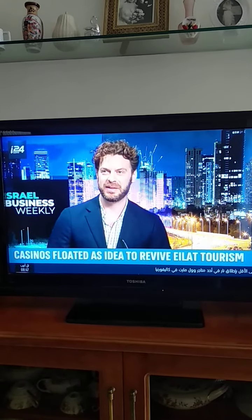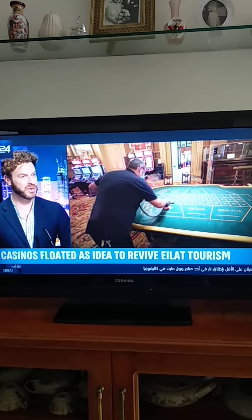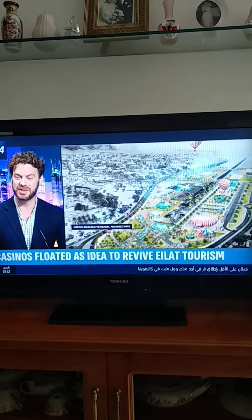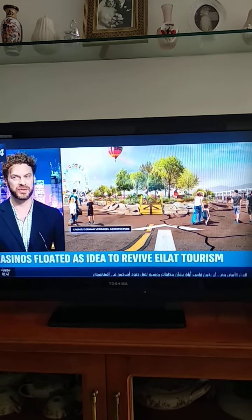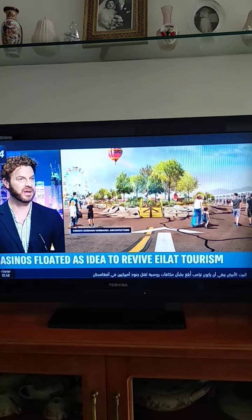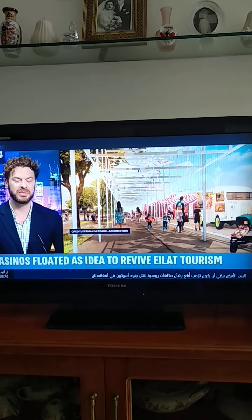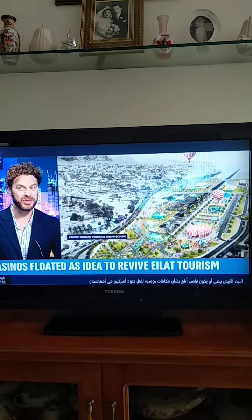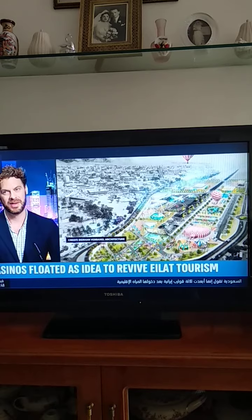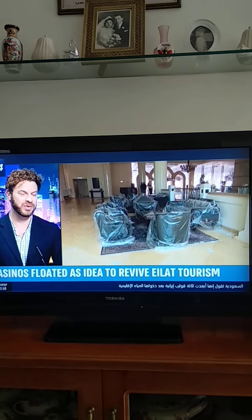The Eilat municipality just released a tender to open an amusement park on the grounds of what used to be the airport in Eilat, not the whole lot of the airport, but the southern part of the airport. It's a 40 dunam lot, and the tender just came out. The municipality wants to see the amusement park open as early as 2021, and hopefully, if casinos don't, that will attract new visitors and new income to the city.